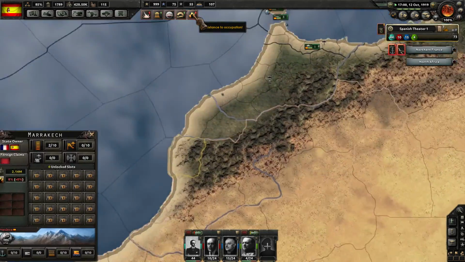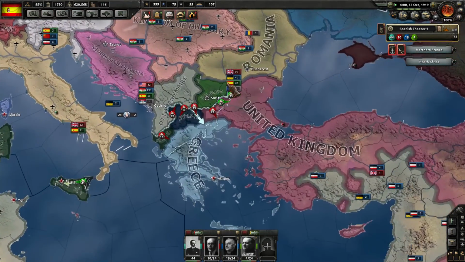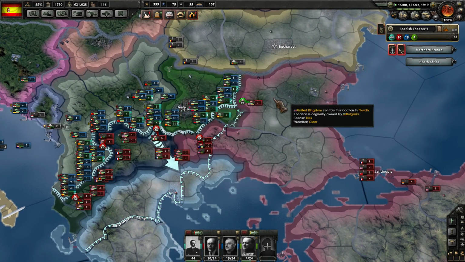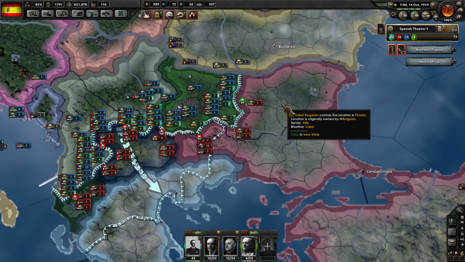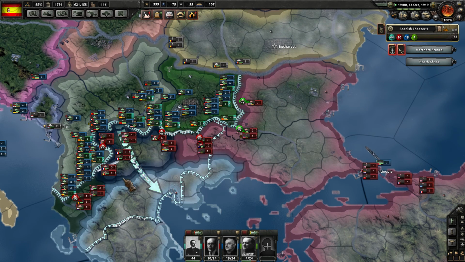Things hitting a little bit of a wall over here in the Balkans. If we go back... There we go. Although the northern part of the front here does look to be pretty lightly defended, I would say, by the Entente there. Everywhere else we're showing red, sort of.